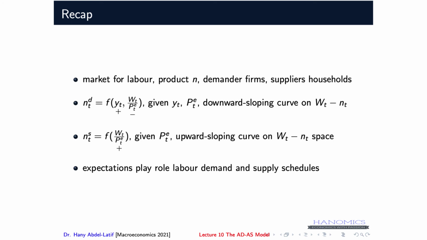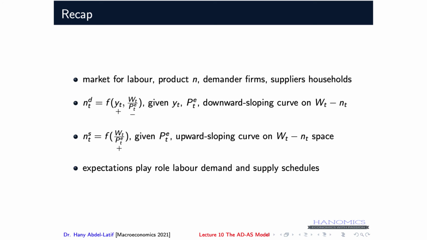We start thinking about what determines the supply side and the demand side. In terms of the demand side, why firms demand labor, the first factor we might come across is the output level, because that's the main reason firms would demand more labor: if they wish to expand their production, they need to hire more labor. So we would imagine a positive relationship between the output level and the demand for labor. On the other side, when they demand labor, there's a cost of labor, and that cost is the expected real wage.